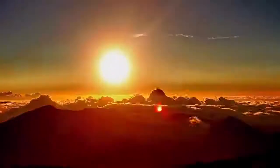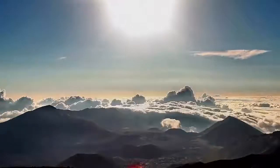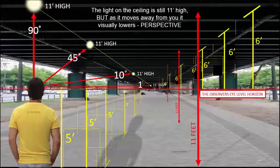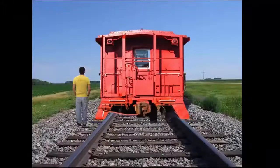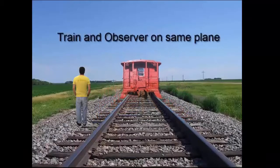Now, I know somebody's going to seize upon this and say, wait a minute, but we don't see perspective with the sun traveling over the flat Earth. We should see it shrink to a dot and disappear. We don't see that. Well, I was going to save this for another video, and I maybe still will, but let me introduce to you celestial perspective. It's different than regular perspective that we're used to every day. Regular perspective, we see a train on the tracks, and as it goes away from you, it gets smaller and smaller until it disappears.